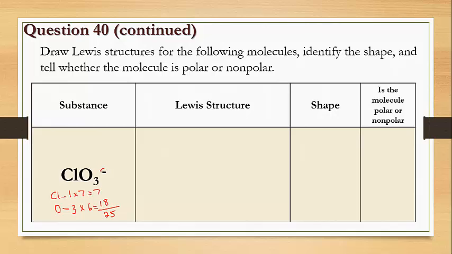Now, here's the trick though with this one. I have a negative charge, so that means I have one more negative than I would on a neutral. So in this case, I need to add 1 to my total, so I need to place 26 for the grand total. Chlorine will be the central atom. Bonded to that will be 3 oxygen atoms. I have now placed 2, 4, 6 electrons, so I need 20 more. So 2 at a time, dealing out those electrons to those terminals until I run out or until they're satisfied.